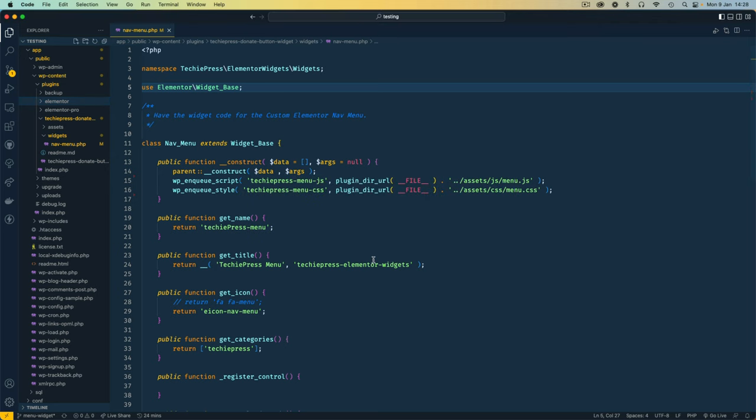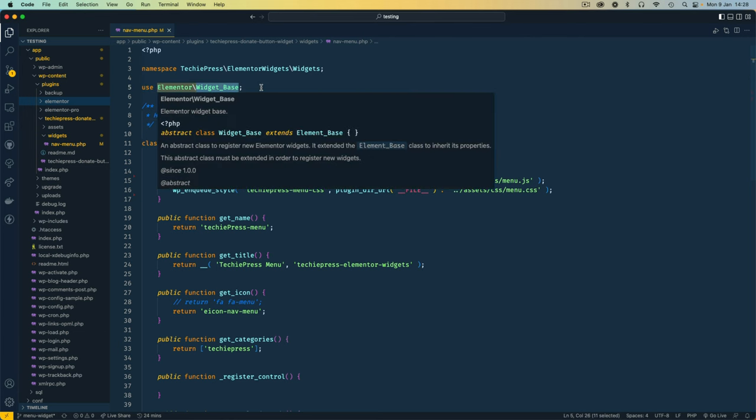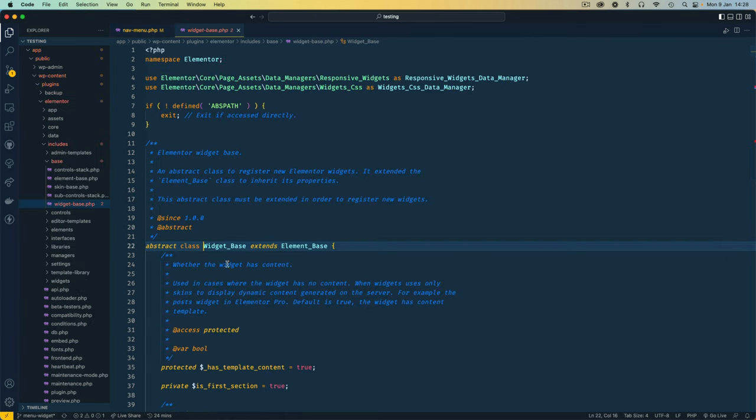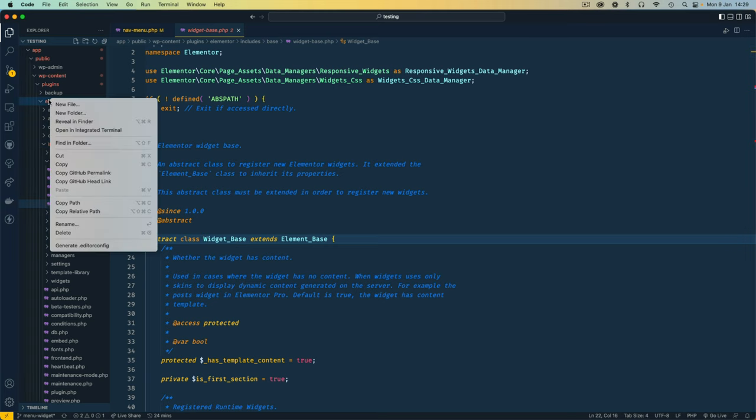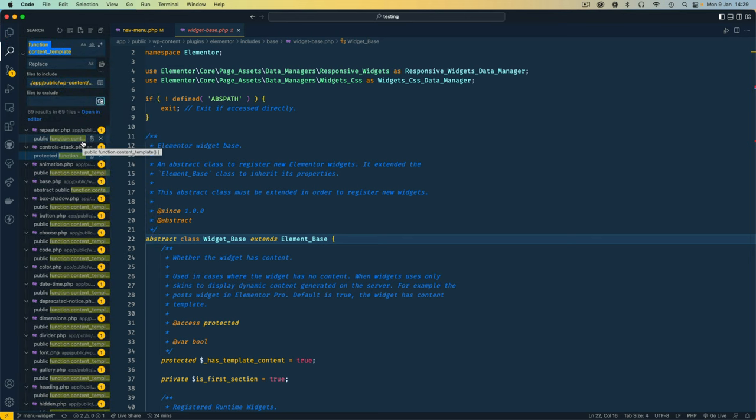Sometimes you might find this hard to find, but essentially because Elementor is written in object-oriented programming, we have classes being called like this. So for example, if I say use Elementor\Widget_Base, I mean go into the Elementor namespace, then find me this Widget_Base class. When I click on this, you'll see that this is an abstract class. Similarly, in this Elementor plugin, we should be able to find the class that has this function, which is content_template.